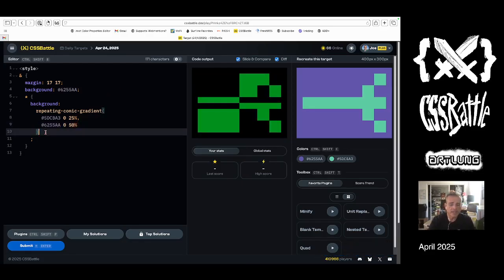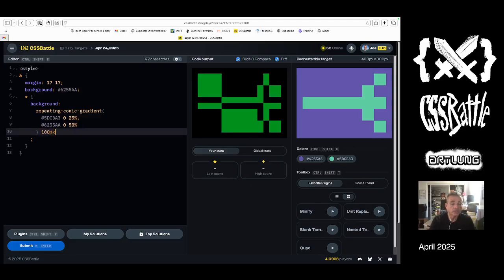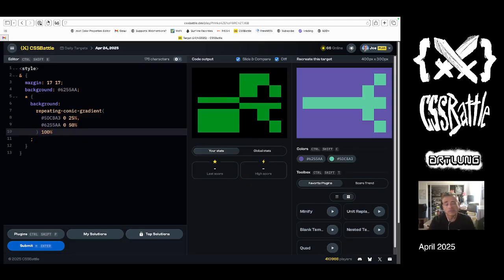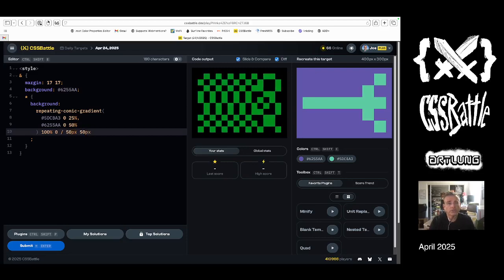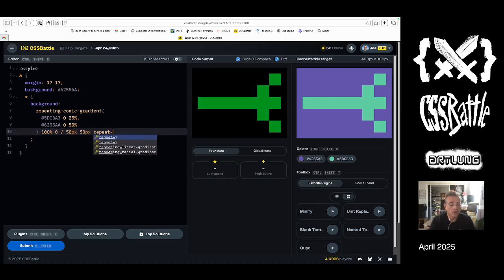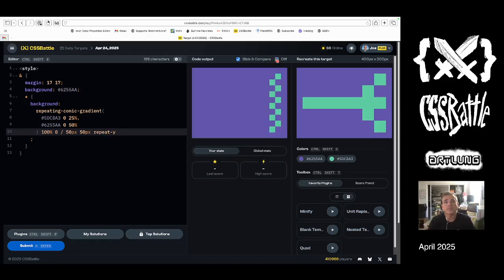And then if I put that in the top right corner, so at 100%, zero, and then give it a width and height, 50 pixels, I don't know what the number is, and then do repeat Y, then I get something like that design.